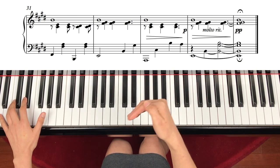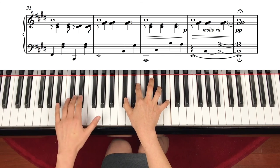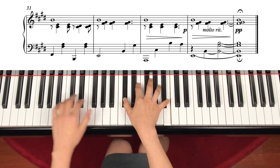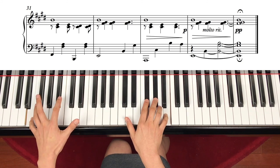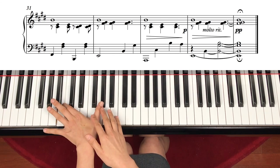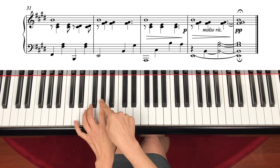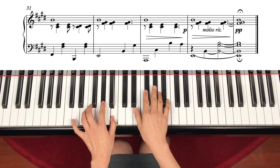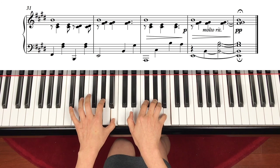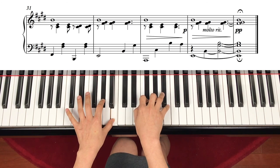That's A. And right hand is B. C. And after that, right hand is just F sharp, dropping it. Three and four. And at the ending, there is B, so you have to be careful.